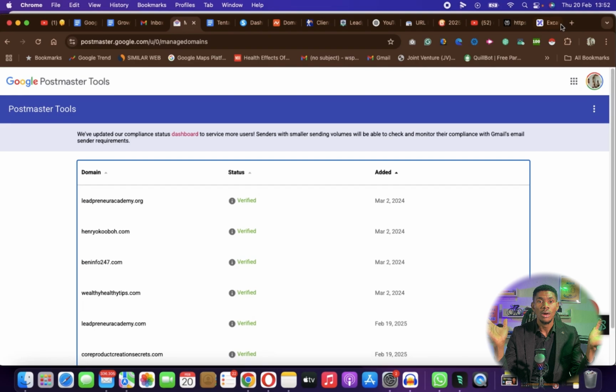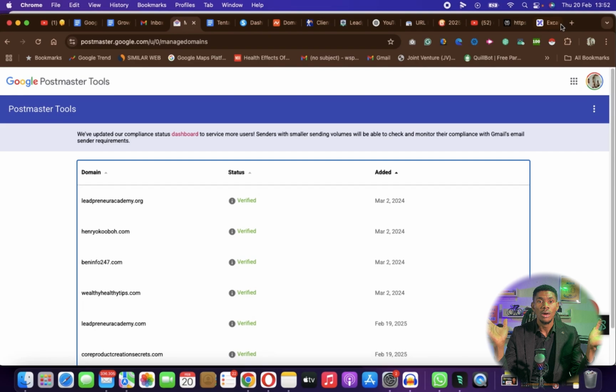Now the next reason why you need to verify your domain is because it increases security. This is so important. With the rise of the internet being so porous, somebody can steal your email, can send email even though it is not you, they can just send email as though they are you and steal stuff from your subscribers or scam them. So when you verify your domain, you get this. It prevents unauthorized use of your domain and ensures that your emails are 100% verified and they are not breached. So that also protects the user and protects you as well.